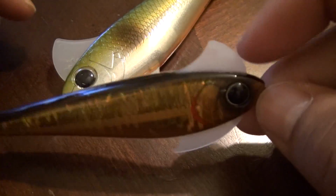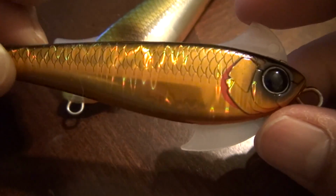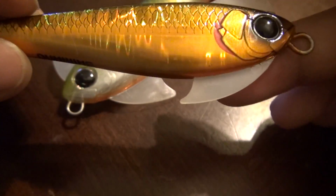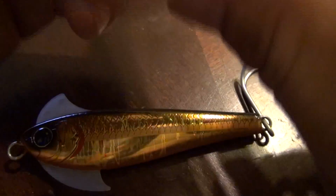And the other cool thing about this is this lure, when you cast it out, it casts like a Kastmaster, okay? And everybody who knows what a Kastmaster is, it's basically a chunk of steel, or a chunk of copper dipped in stainless steel or chrome plated or something. I don't know exactly how they do it, but it casts really far. For 1 ounce, it casts really far.